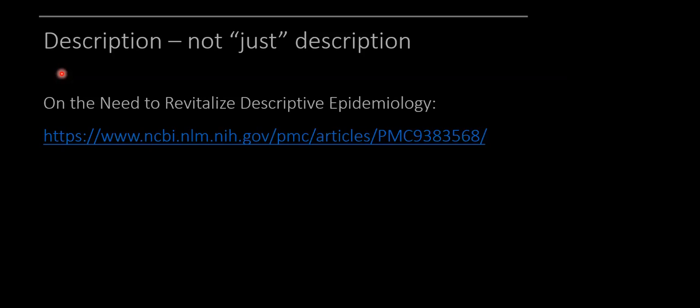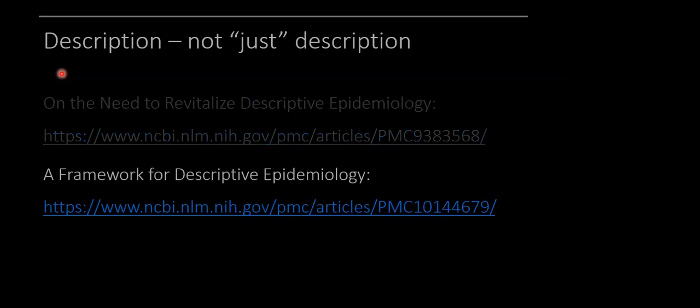often marginalized. And there's a lot of really useful and important value in descriptive studies. And then this other paper, a framework for descriptive epidemiology. This is similar to a lot of the frameworks and checklist templates that we've got for other types of studies, like CONSORT for trials, STROBE for observational studies, etc. So it's a really nice framework if you're going to do a descriptive study, for all the things to think about and all the things to report in the paper.